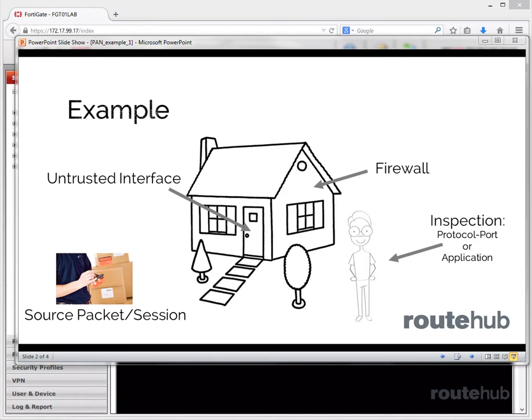The person delivering the package would be a new packet, the source of a new flow or a new connection that wants to reach the inside of your network, which let's say is your backyard. And you will be considered the inspection engine that will determine if that package should go to the backyard or if it should be rejected.